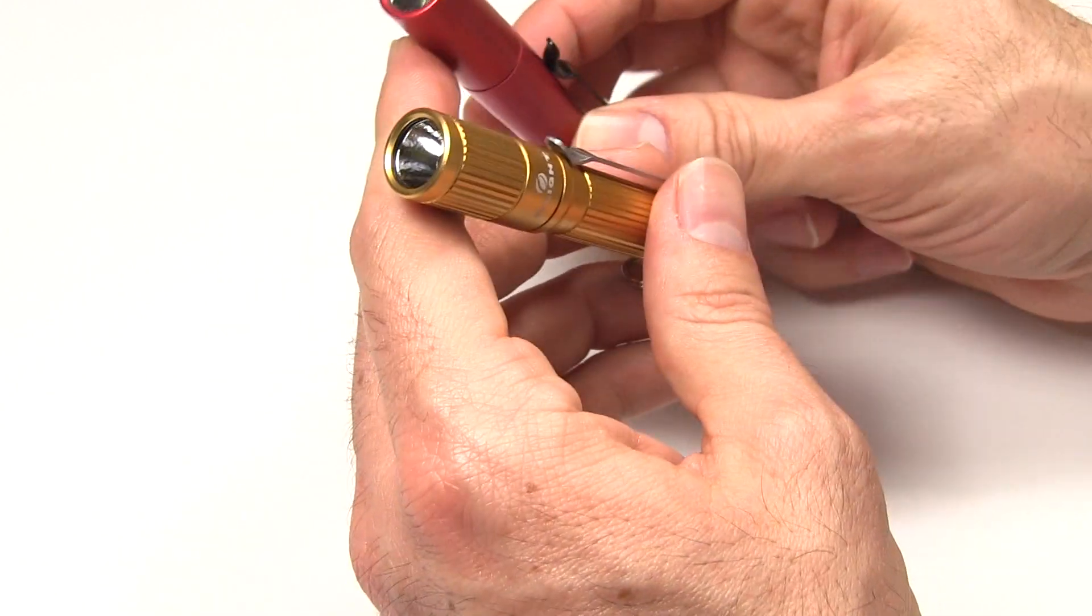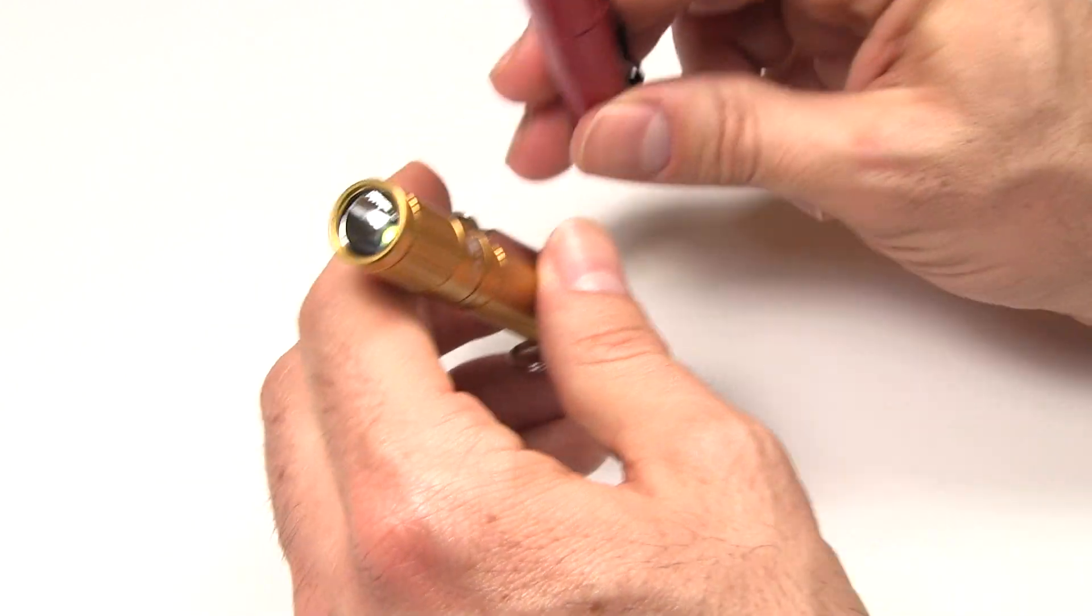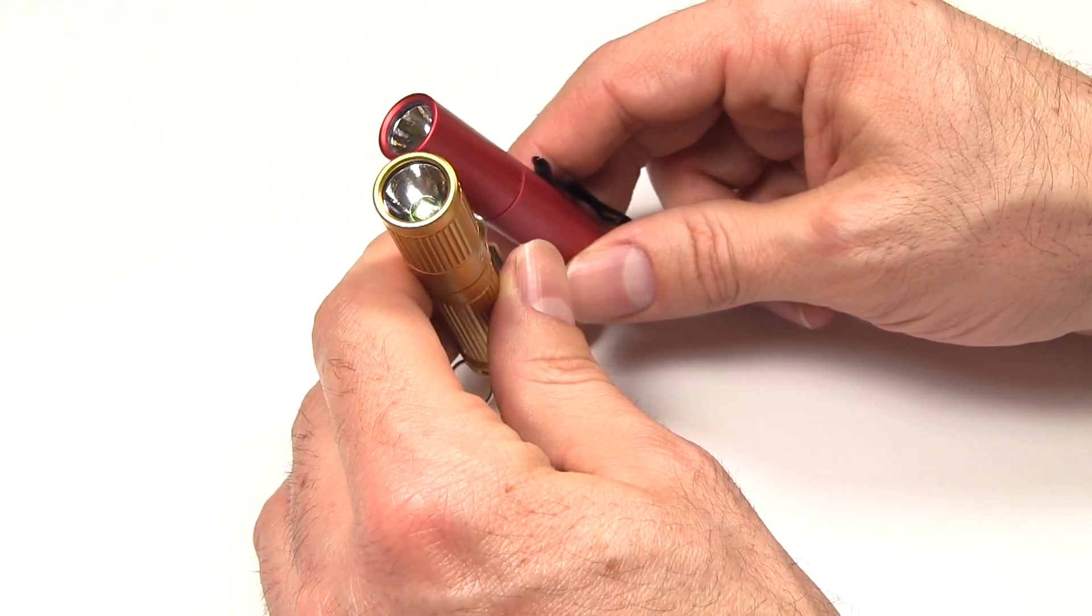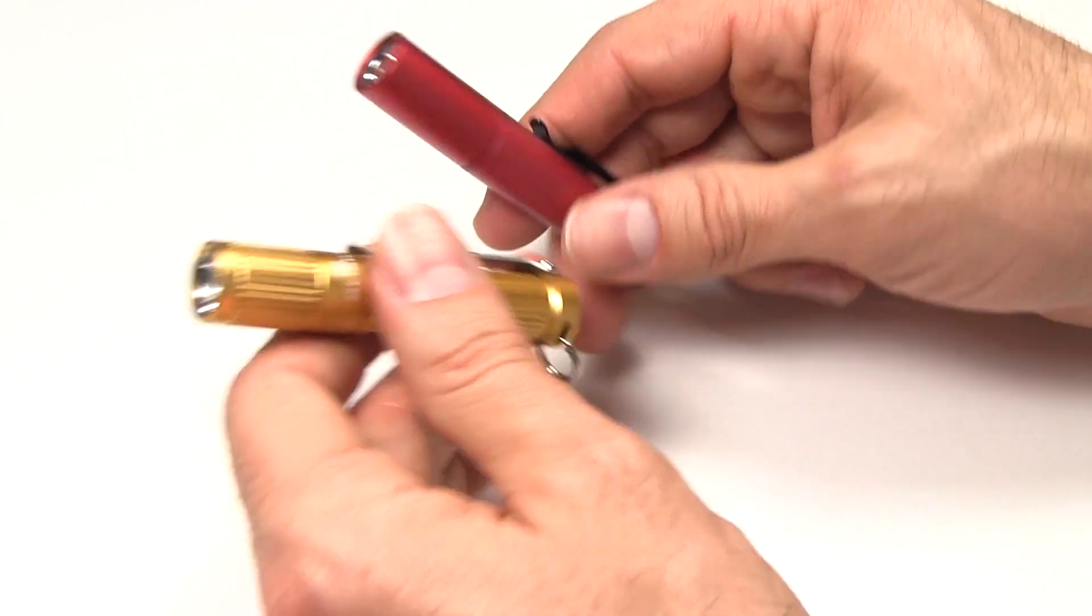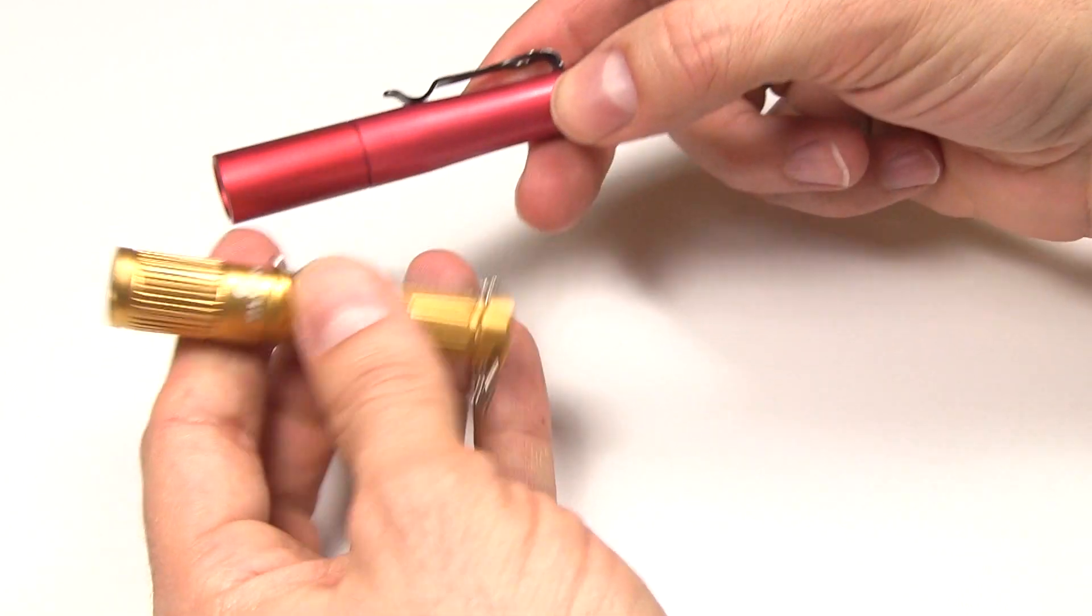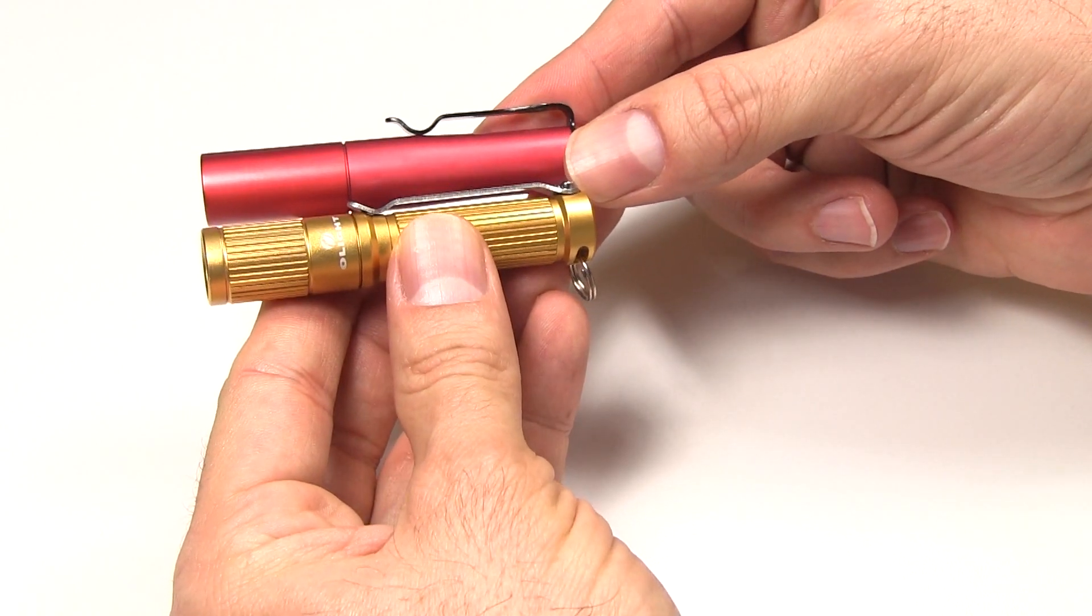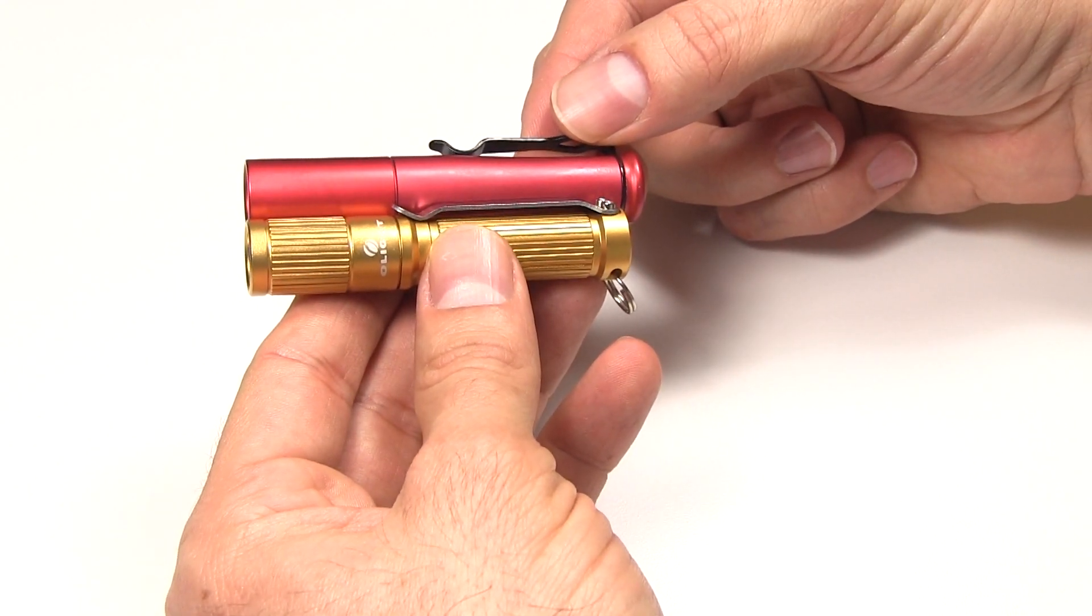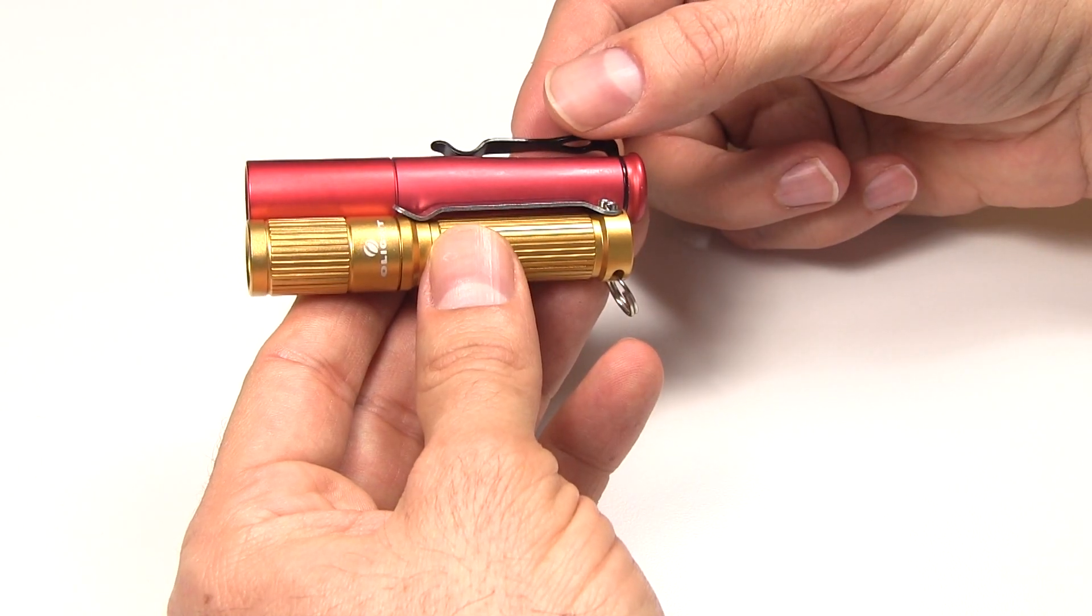However, the hot spot on the 4.7's light is much more yellow and more focused, whereas on the Olight, it's much more of a pure white and a little bit more diffuse. So similar lights, the 4.7's has a much better design pocket clip. You can see there's much better space under here compared to that Olight. But otherwise, they're both very small lights with the Olight being just a little bit smaller.